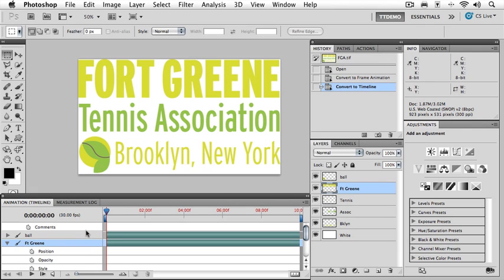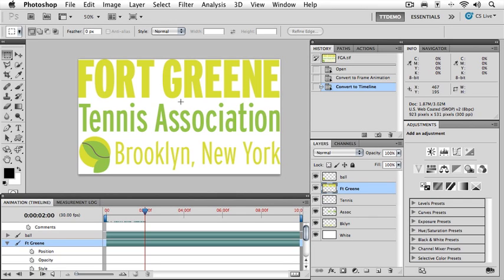Notice along the top of this animation panel, we have our units of measurement in red. These are all indicating the seconds of our animation. I'm going to take the timeline marker and move over to the 2-second mark. At this 2-second mark, we want the Fort Greene element here to be positioned exactly where it is at 100% opacity. Okay? Pretty straightforward. But 2 seconds before this, we want this to simply fade in from 0% to 100%.